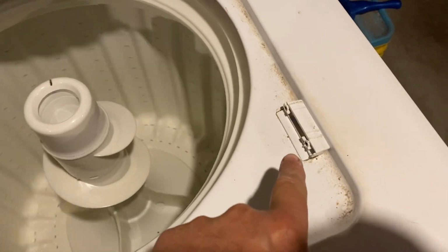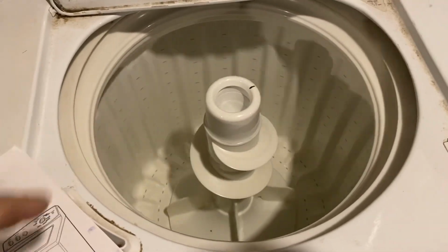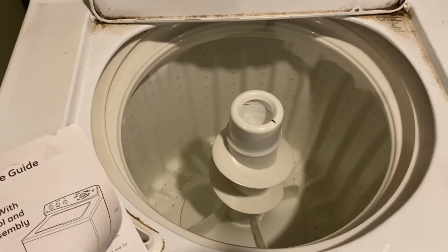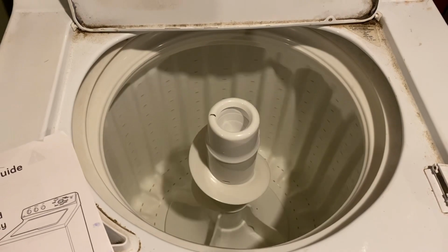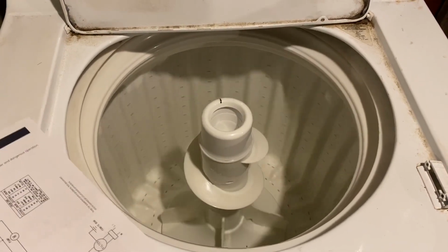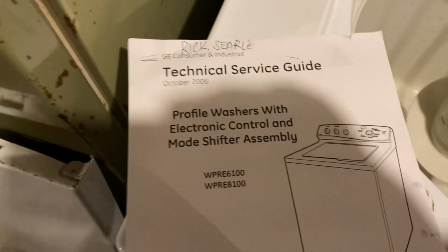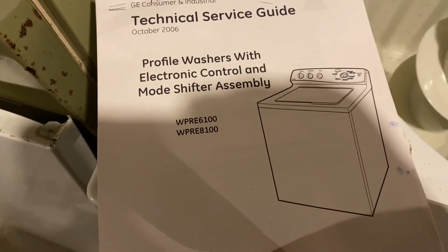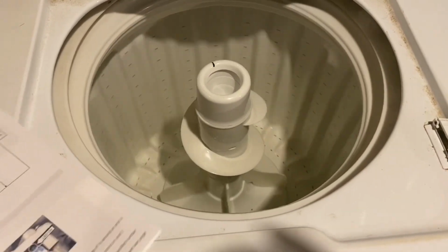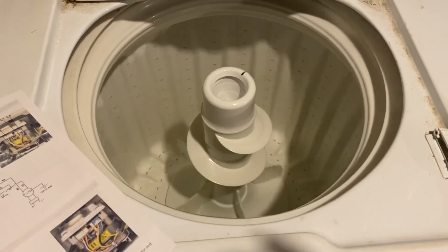Now, I have the lid switch or the magnet on here, so that way I can show you what it's doing. Now, something I did a little research is that I went and bought the GE technical service guide for this particular washer machine series. And what I learned is this.